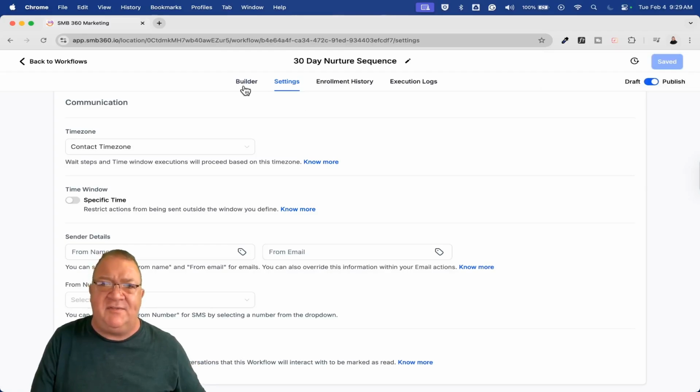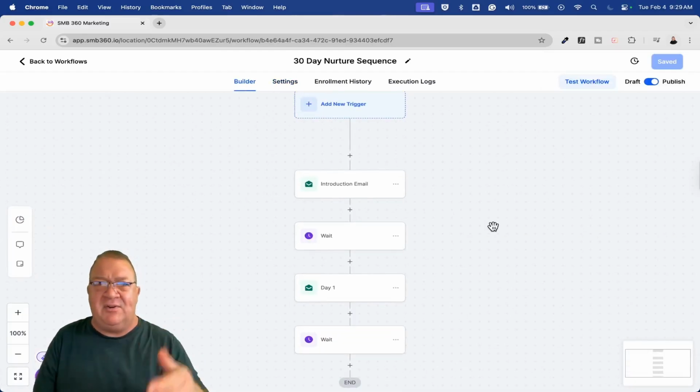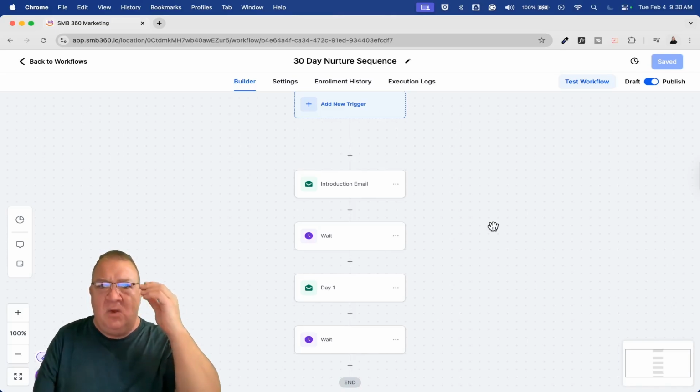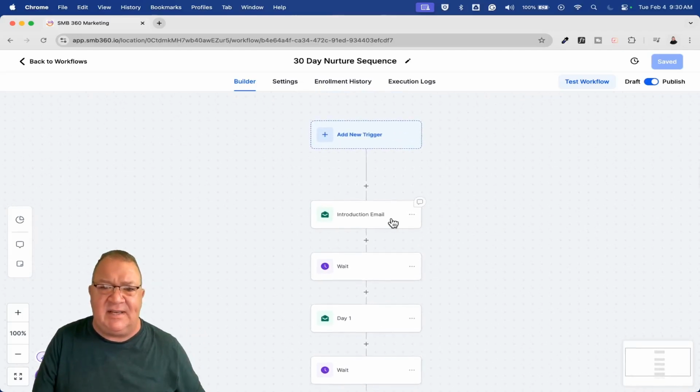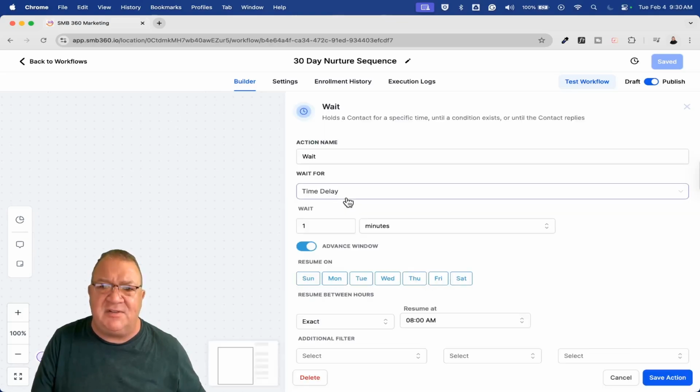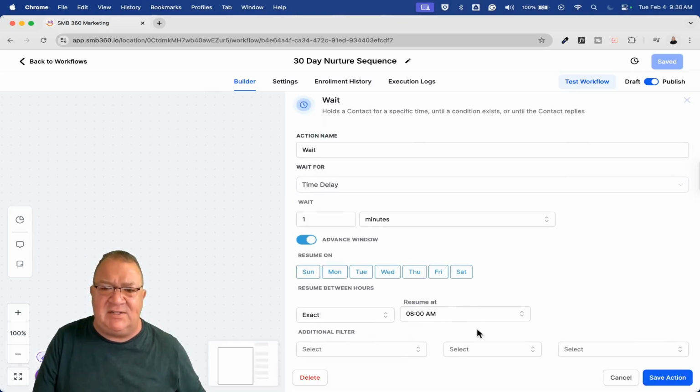And now once you've done that, because I know a lot of people have nurture sequences, but you want to dictate when that email goes out. You want to be able to dictate every day whenever somebody gets that particular email. How would they do that? So first of all, again, adjust the settings to the account time zone. Come here to the very first step, go to the advanced setting and then choose 8 a.m.